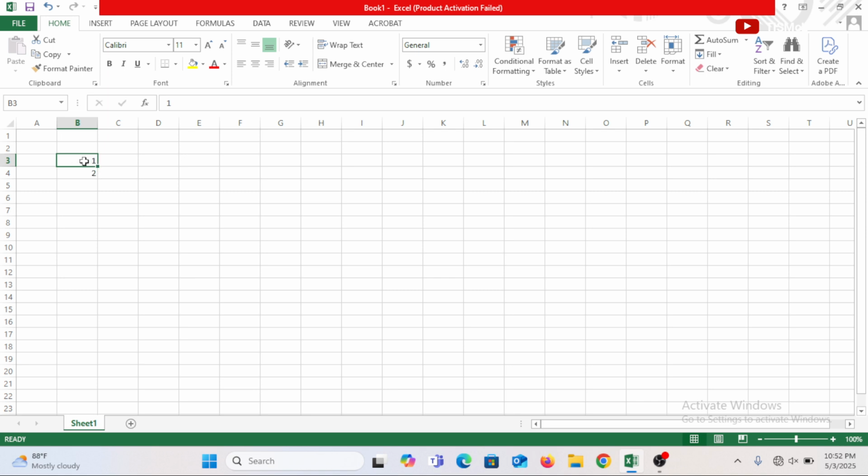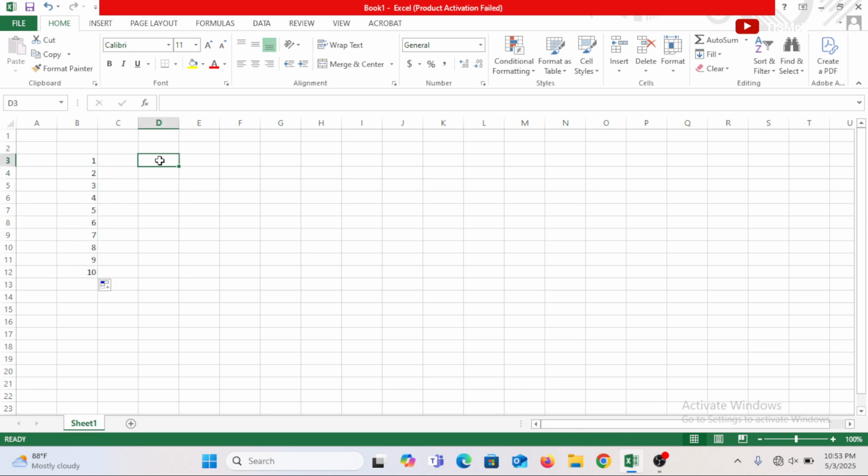What you do is click to select the first cell, and then drag into the second cell that has the 2. From there, you can bring the mouse pointer to the corner of the selection that is covering 1 and 2. As the mouse cursor turns to the plus sign, you just click and drag, and you realize that in the column that you drag your mouse pointer over, you would have the numbers filling the cells, as you can see on your screen.